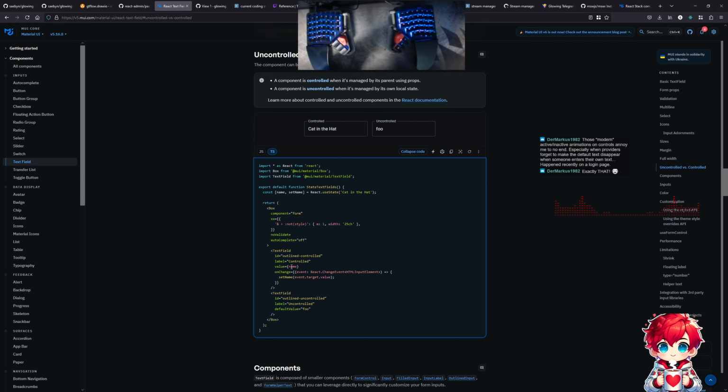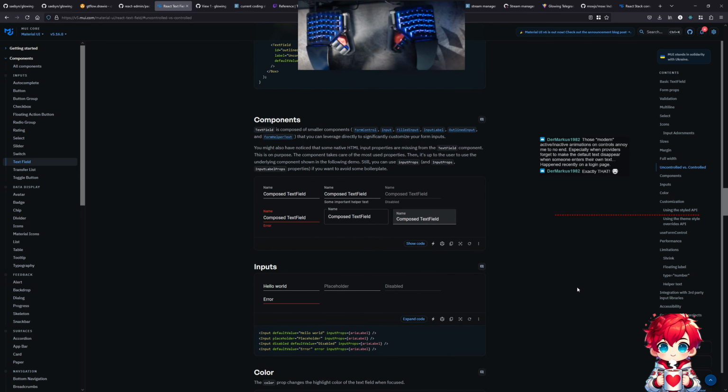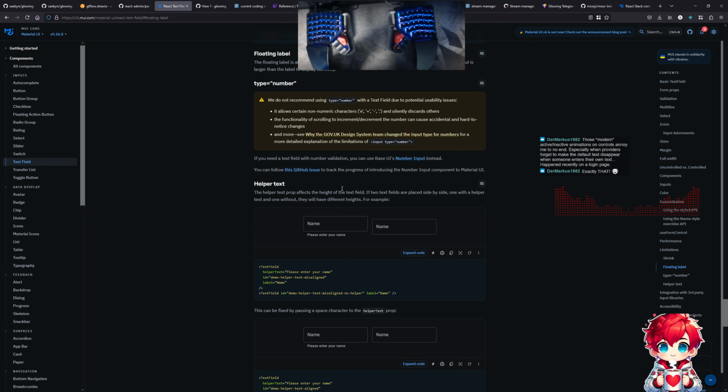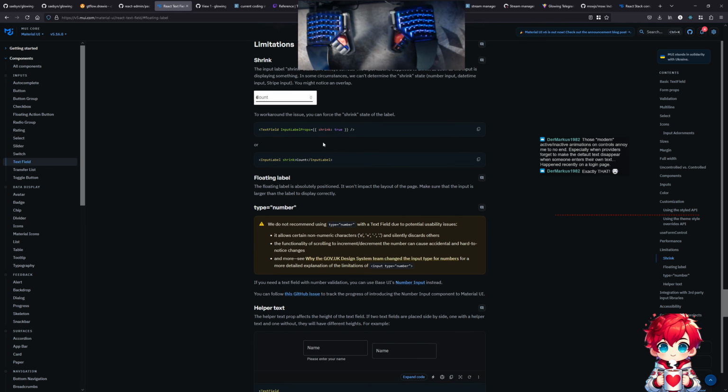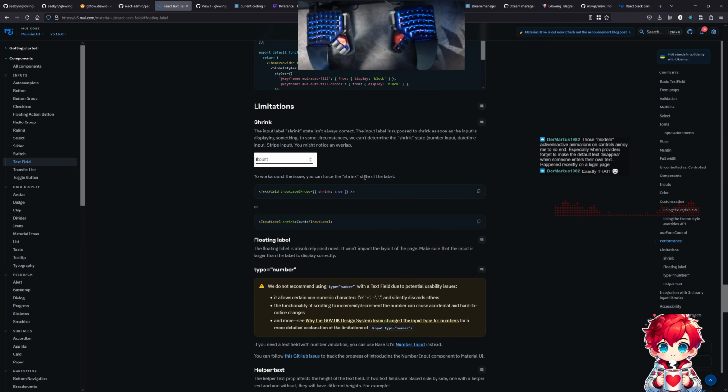Text field label value on change. So floating label. The floating label is absolutely positioned. Yeah, make sure that the input is larger than the label to display correctly. It is. Limitations.